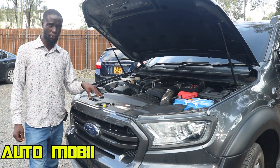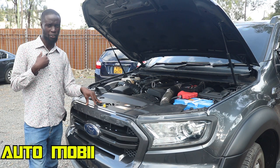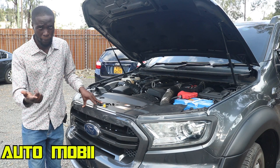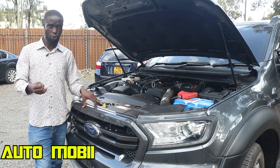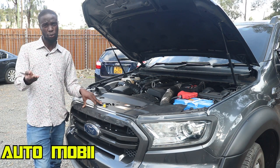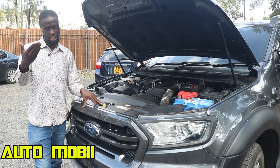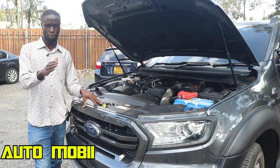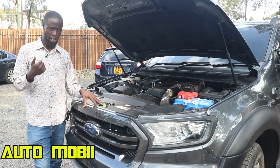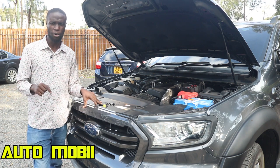Power is distributed to all the wheels through a 10-speed automatic transmission. Personally I prefer the manual, and depending on which market you are buying the Ranger from — whether Thailand, the UK, or South Africa — it comes with different specs. You as the owner can choose the market and specs you prefer, but for me, I prefer the manual transmission. Let's take a look at the exterior of the 2019 Ford Ranger.